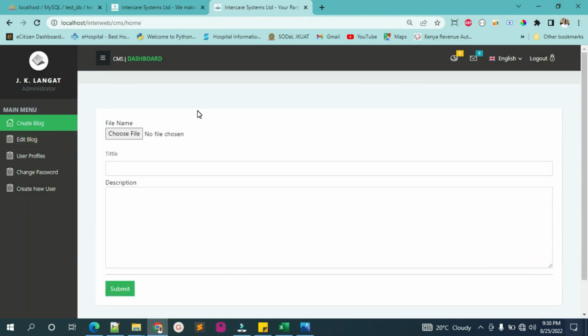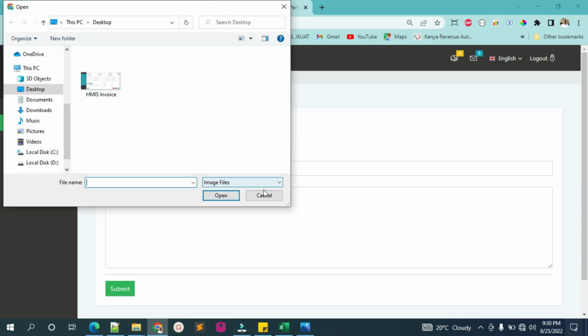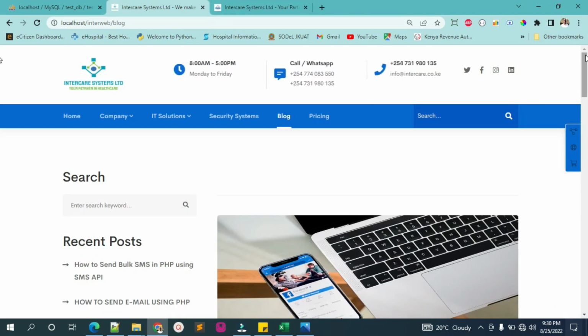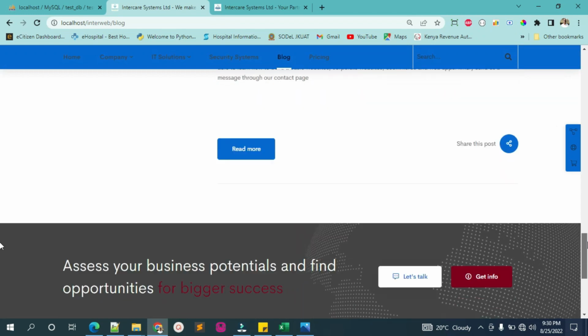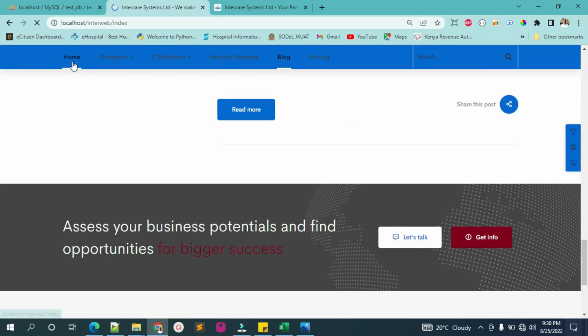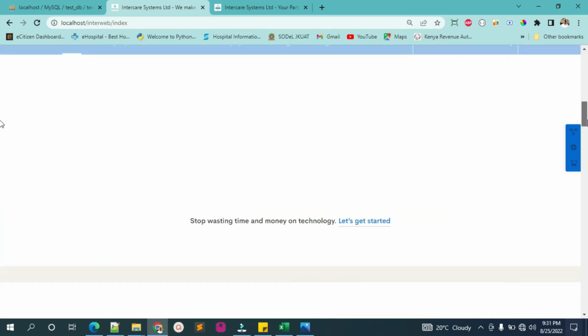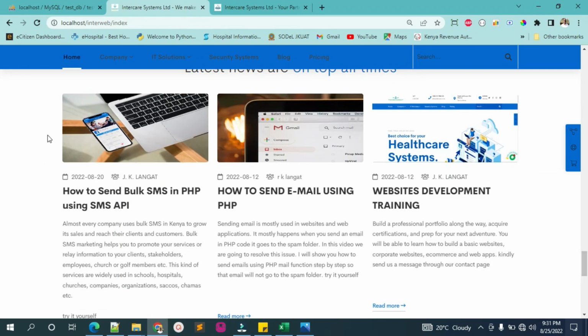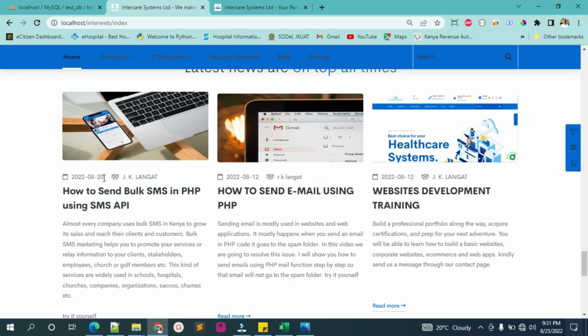Like as you can see, we have a file name and a field we can use to upload a file, and then we have the title of the blog and the description of the blog. So when I say submit, it will save into our database, and then when I come here, it will automatically appear under our blog. And then when you go to home page again, it will appear under latest news. So we are expecting it to appear here, plus the date that was entered and the username of the person who entered.